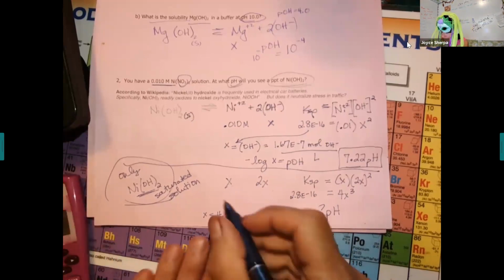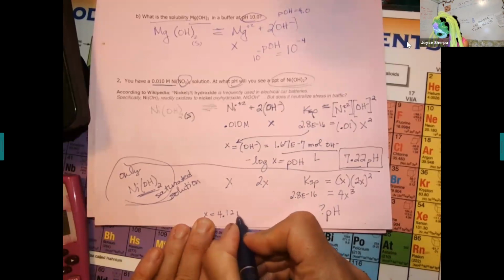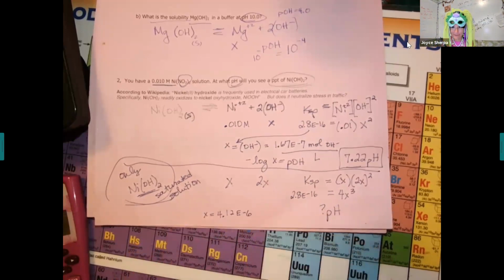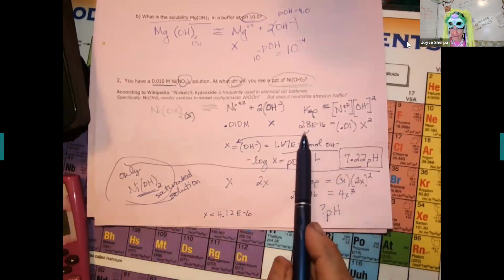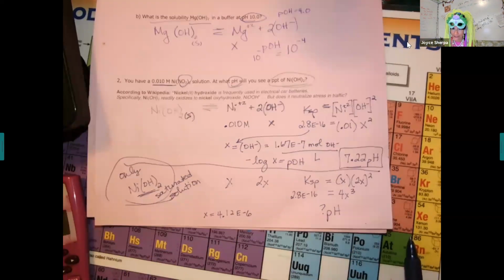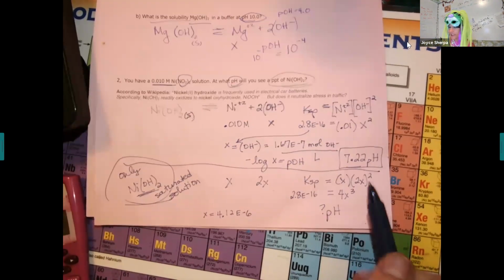So a comment for you all. A couple of people turned in their worksheet early, which is really good because then I know what comments to make for all of you verbally. So Ksp's are really approximate. You can round at the very end to 2 sig figs if that's what you want to do.